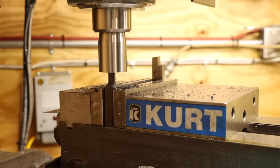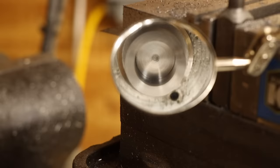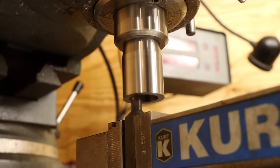Okay, now we're cooking. It sounds a lot better, and the chips dropping out of the bore are a lot more like I would expect. Just took a little trial and error, that's all. Before too long, I've got the bottom of the bore flattened out and cut to depth. Now it's time to move on to the more critical diameter.